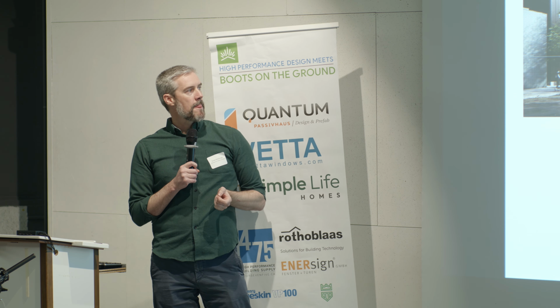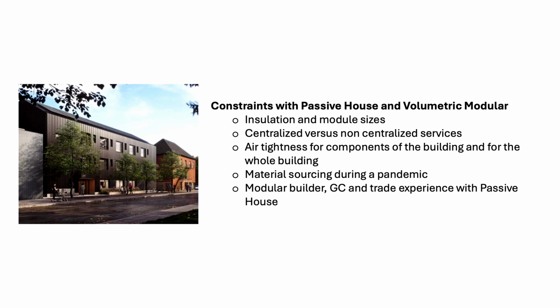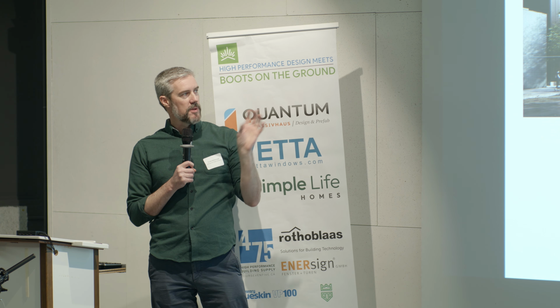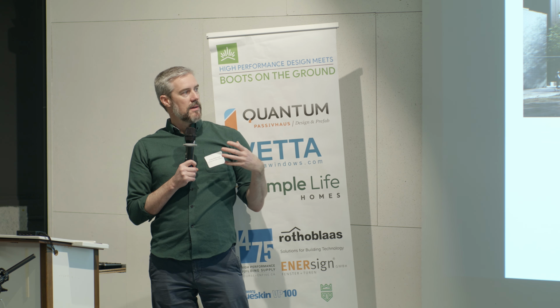Air tightness, some of the tricky components for that is the membranes were installed in the factory, but you then have to structurally connect all the various modules together, interconnect the membranes over top of that, and finish out the insulation in those gaps. You'll see some pictures in a few moments of just how that went together.